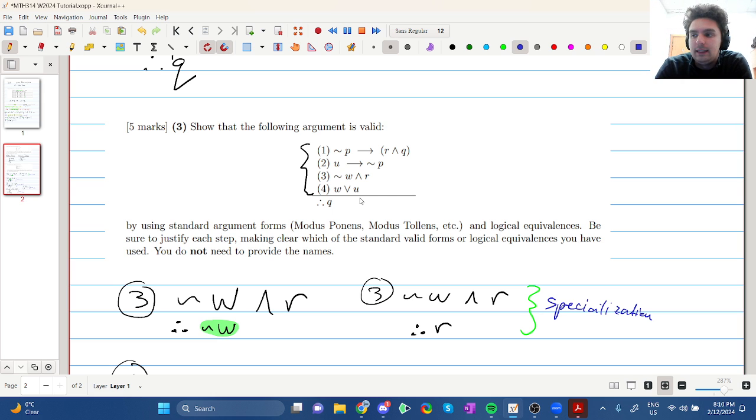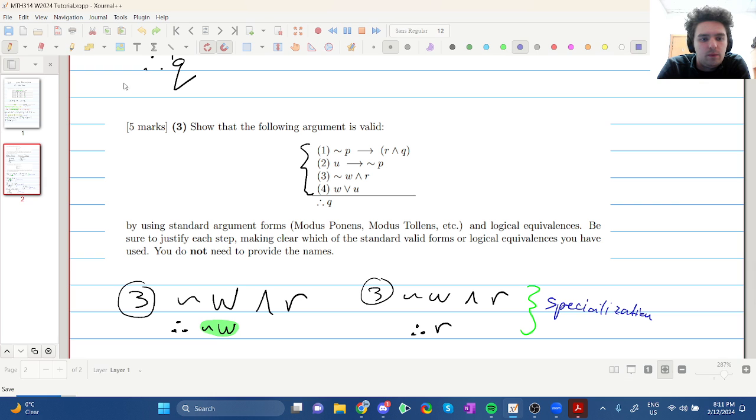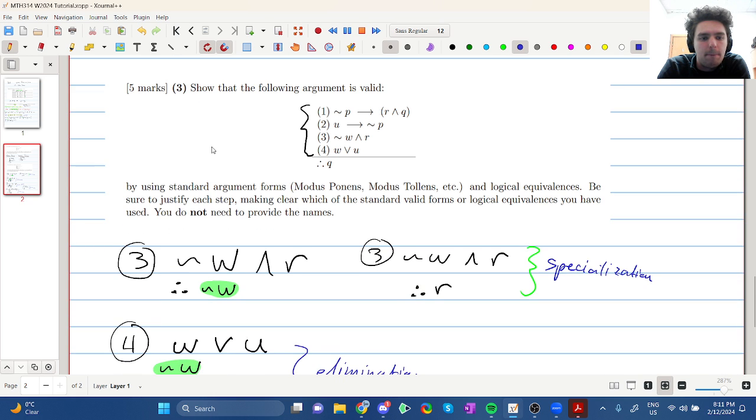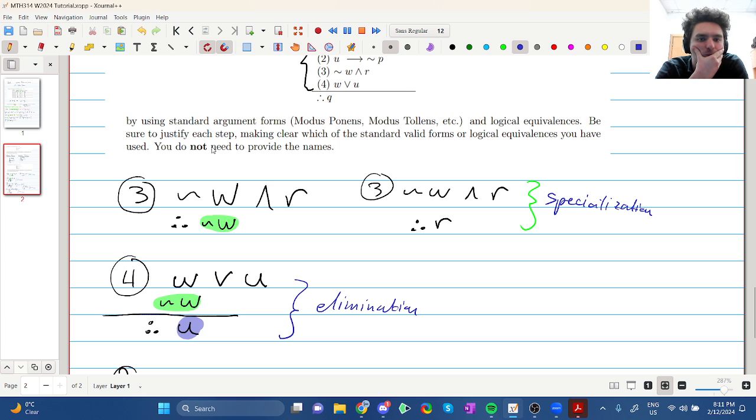I had a question. Go for it. For example, you see how you got the not W? Are you allowed to use it multiple times in different arguments? See how you used it in 4, but imagine there was a 5. Were you allowed to use not W there? Sure. Yeah. If you can somehow logically show that not W is true, then you can use it wherever, because you know that's true.